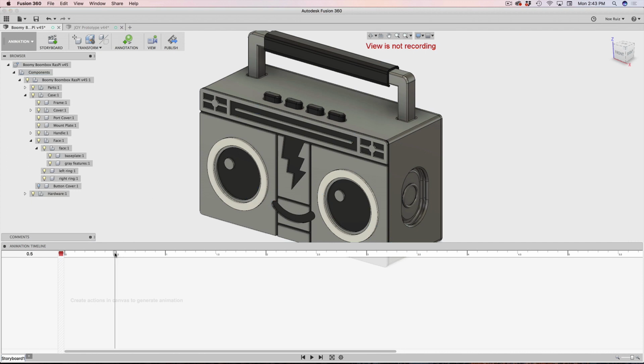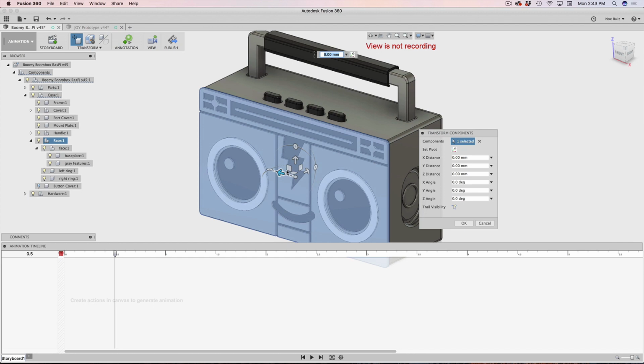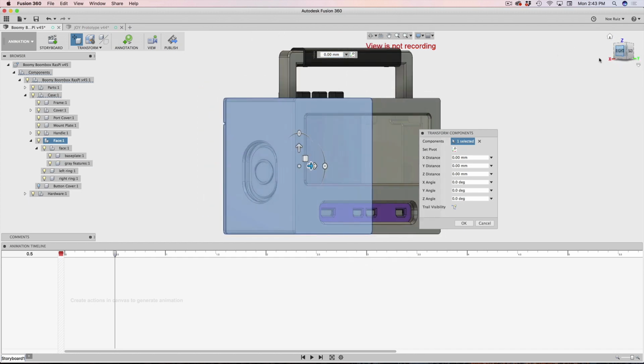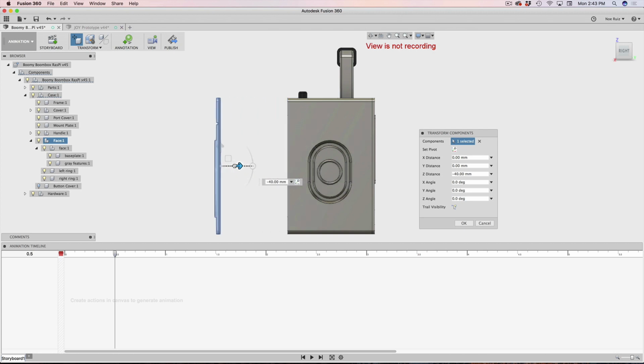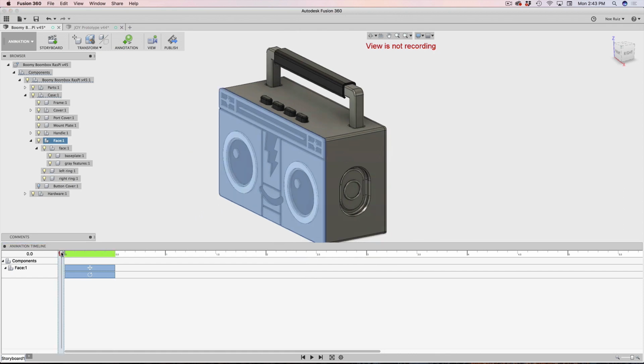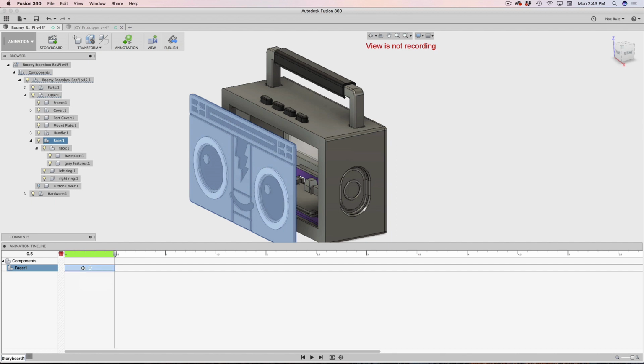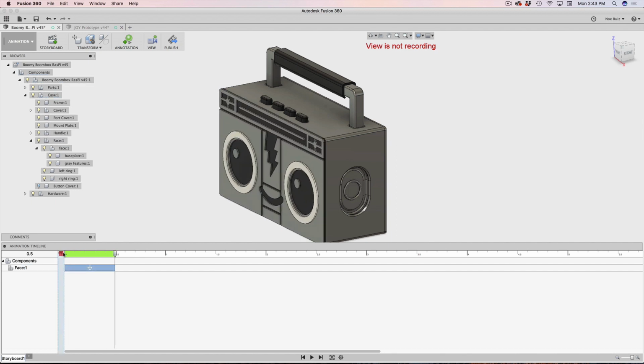Let's say I want to go to half a second and move the faceplate forward. Now that it is selected, I'm going to hit M on my keyboard, and take a look at that. Our set pivot is set to the center. Awesome. That's because I locked it. So that works really well. I'm going to have this come out a little bit. Hit enter, and then for some reason it says it's rotating. I didn't rotate anything, so let me delete it. That might be a bug. All right, so that works well.